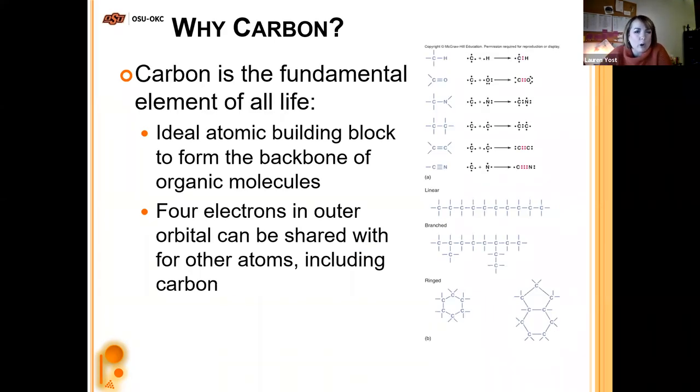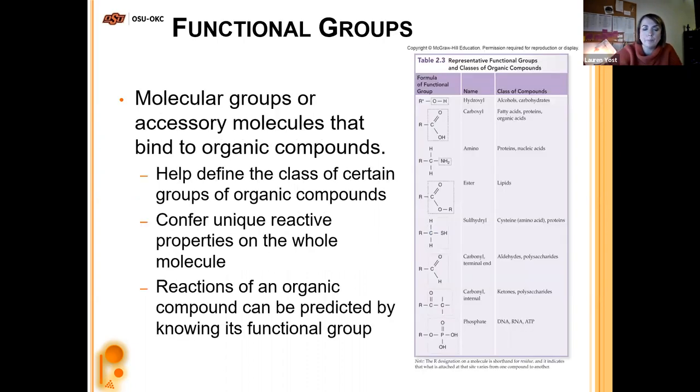So why would carbon be so important in life? What is its special aspect that would make it so useful in that way? Well, we're talking about an atom that's really stable. It forms its four little bonds. It's very predictable. It doesn't get really picky as far as hogging those electrons from hydrogen or anything like that. It's just nice, happy, predictable, stable, four bonds. It's real good for building the backbones of these molecules. So we consider that ideal for that. And its four electrons in its outer orbital can be shared with other atoms in those covalent bonds. That includes other carbon molecules, of course.